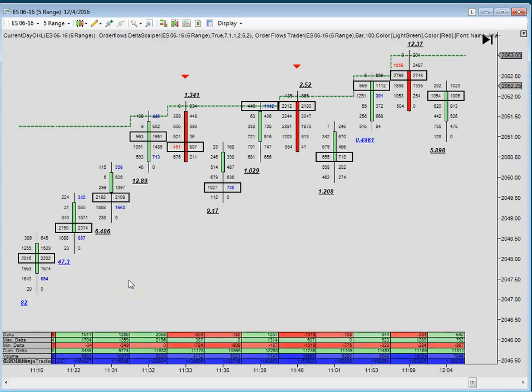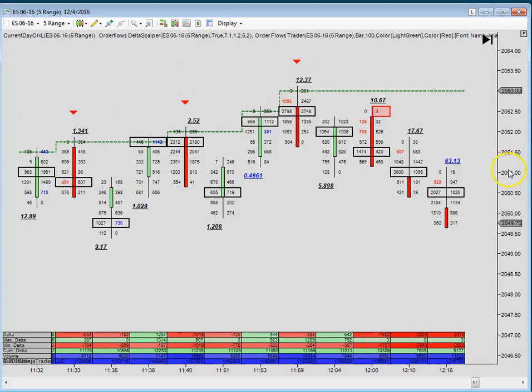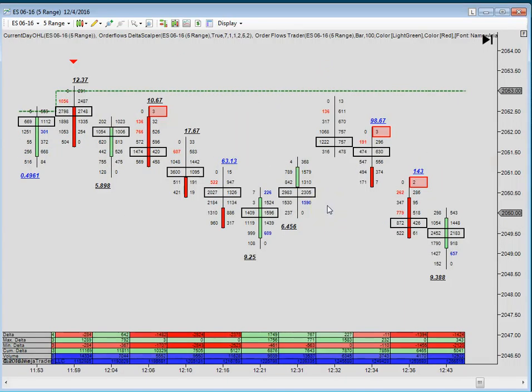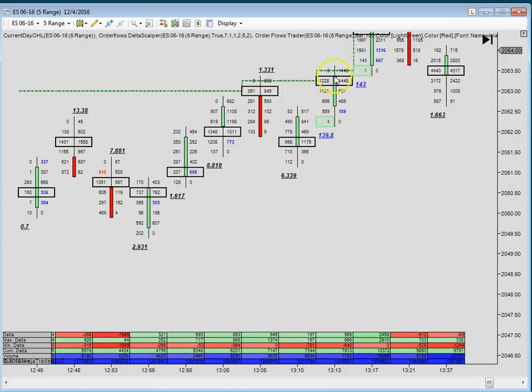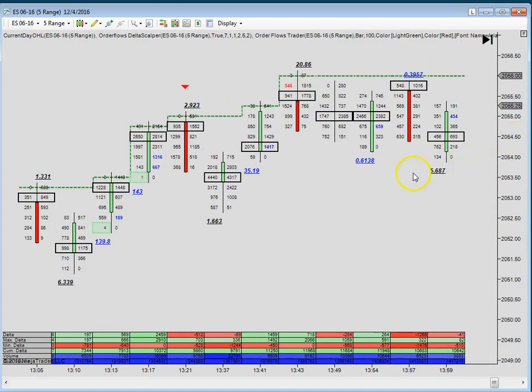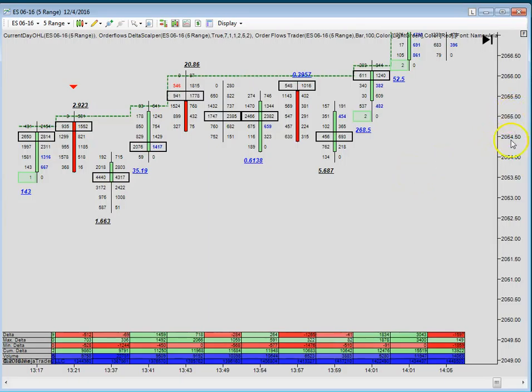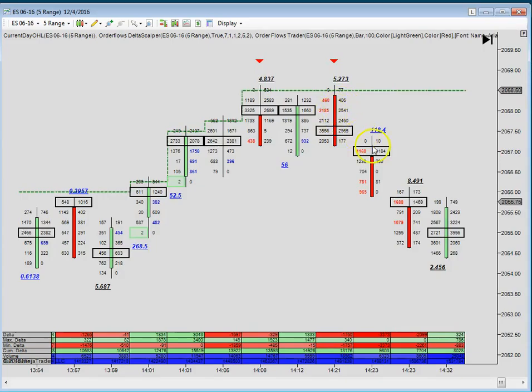Okay, so real quick, I'll just run through what happened afterwards. Again, you get another divergence. It's 2 more divergences that failed. This is a day where the market is just taking off pretty much in a one-way direction, making new highs. Another divergence that failed. A couple more. There are 2 more divergences that failed.